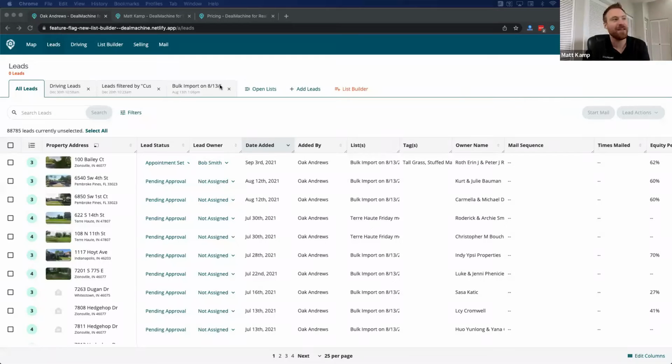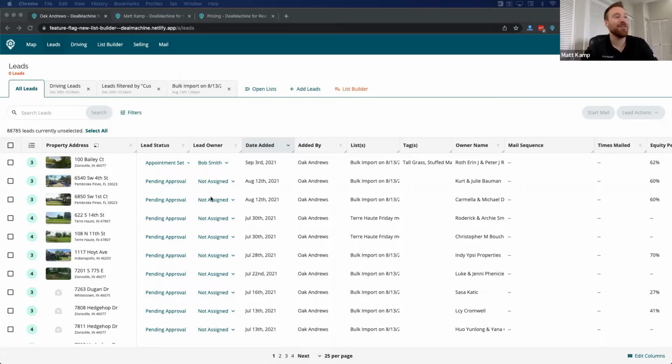Yeah. And if you have our Driving for Dollars Pro plan, we actually have a guided route feature within DealMachine as well, where you can go in and hit drive this list, and it'll help you pull in GPS and say, hey, go here, and you'll be able to drive that entire list as quickly as possible. So yeah, absolutely. Great feature. Awesome. So let me show this off for you today. Let me know when you can see my desktop here, hopefully. It is up.